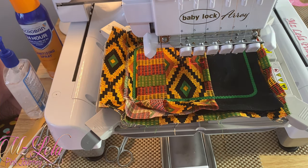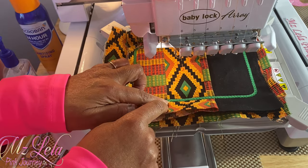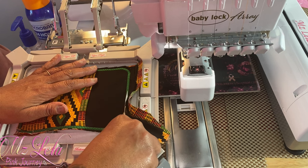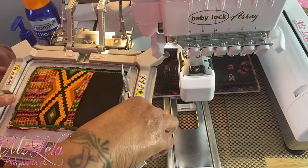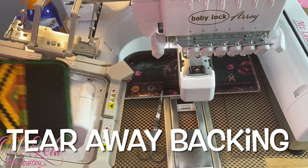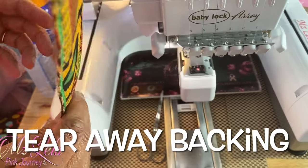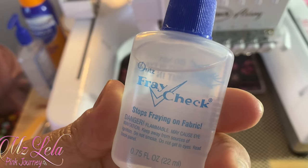The next thing I have to do is remove it from the hoop, and I'm going to cut all this extra excess fabric around. And I don't even worry about this because this is going to be cut out of it, and it's going to be turned inside out. I've added a little fray check all around the edges.